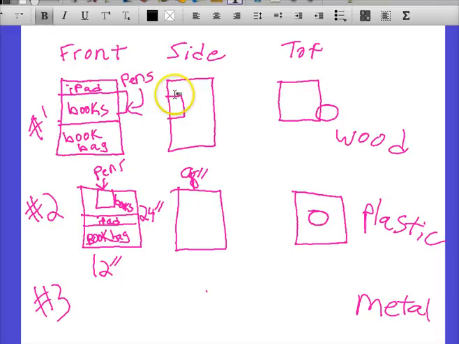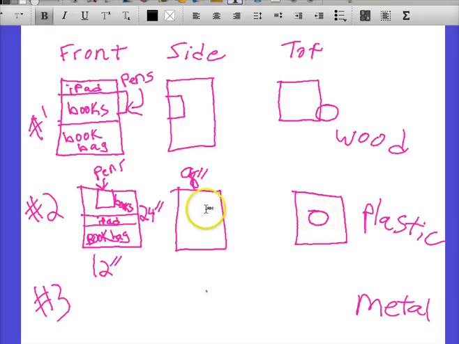And so then my first one, basically I have my pen holder on the side. From the side view, you see the pen holder here. And then from the top view, you just see the circle where the pen holder is, because it's like a cup. And then my second one, I did the pen or pencil holder in the top, and so it sticks down through it. You can see in the top view over here, now there's a hole right in the middle of the top where the cup would be for the pens and pencils.